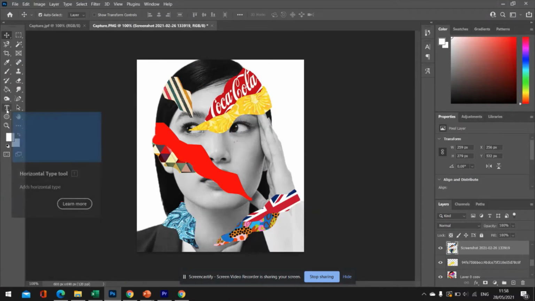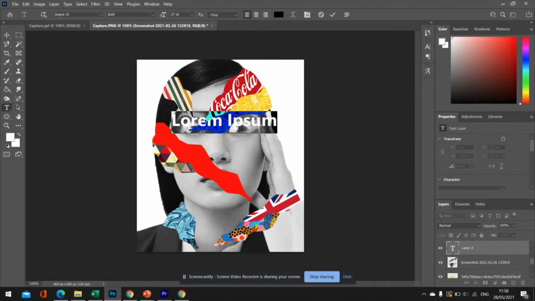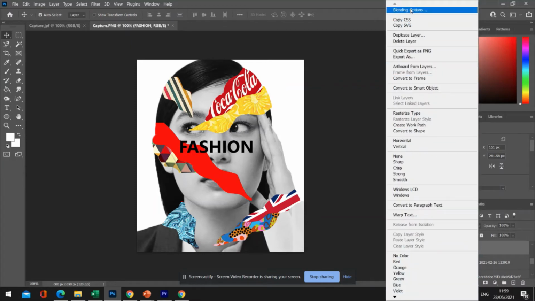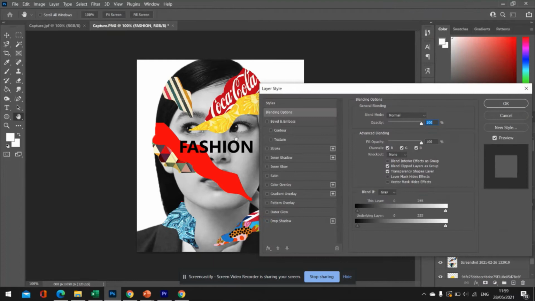So the first thing you're going to do is go to the type tool, click on your screen and enter a word that you think relates to your portrait. Then right click onto your type layer and go into blending options, and this is where you'll start to alter your word.